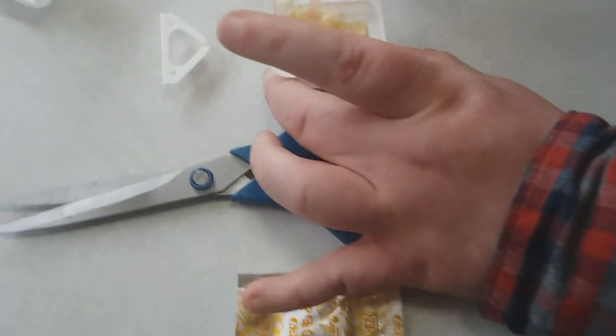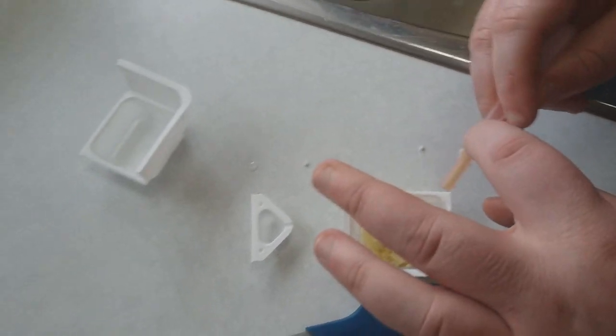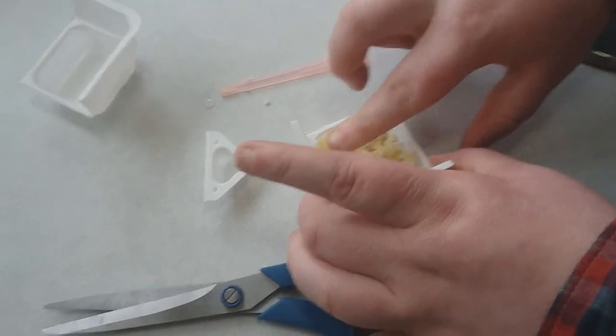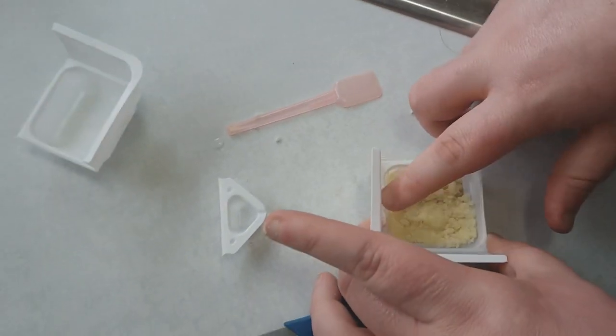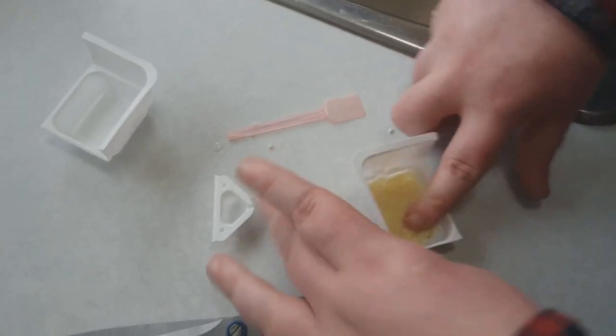You want to flatten it with your finger, I guess. So you want to get a dough like that, and you want to push it down so it's flat, so it's no longer like that. I see. Okay. Now push it. Flatten it with your finger. Did you wash your hands beforehand? I didn't. Okay, neither did I. It's good.